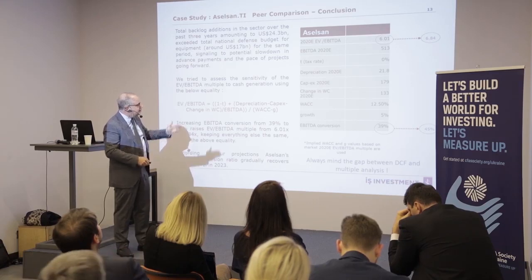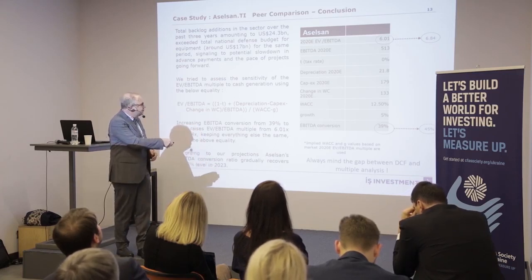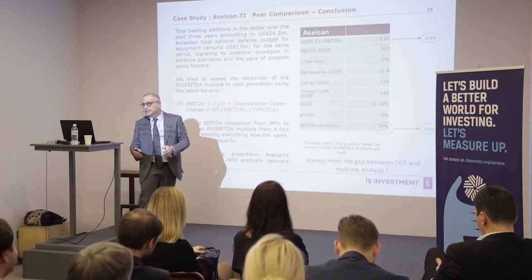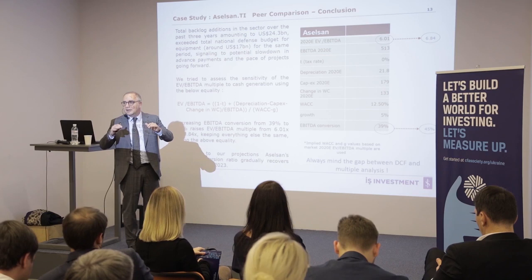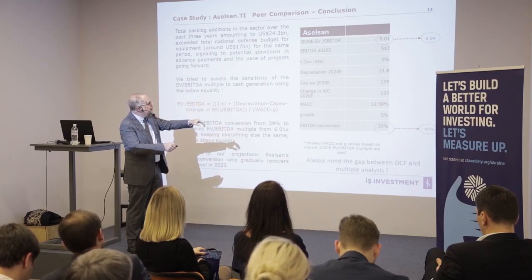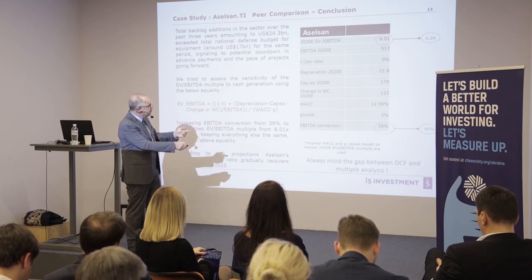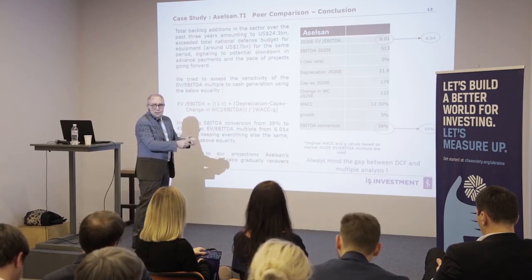Of course, the only reason for the discount is not free cash generation. Here you also see a high implied weighted average cost of capital. So there are also factors like geopolitical risks, equity risk premium. So these factors also impact a lower EBITDA multiple. So here we work backwards. This is the market multiple, and you can think of this as an implied weighted average cost of capital, market implied. I mean, not the model, the one that we use in the model. The one that we use in the model, for example, is 10 for the long term. But currently the market implies a higher risk rate.